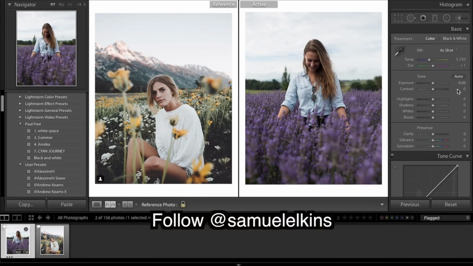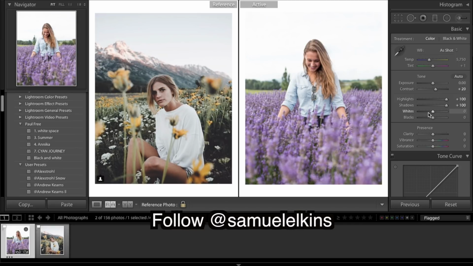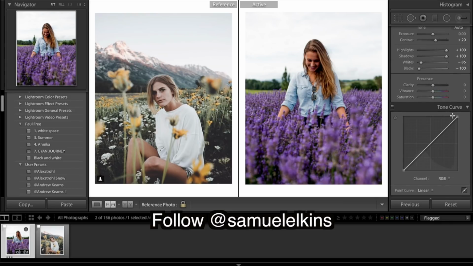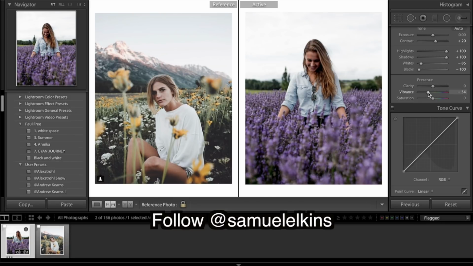Let's start by just increasing the contrast a bit. He has a very flat looking image, but there are still quite a few blacks. That's why people say he has no contrast, but he still does have a lot of darks in his images. So dropping the blacks, and we're gonna drop the vibrance. And a little bit of saturation.